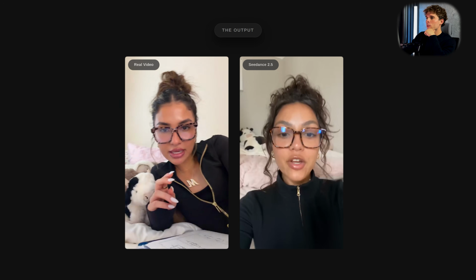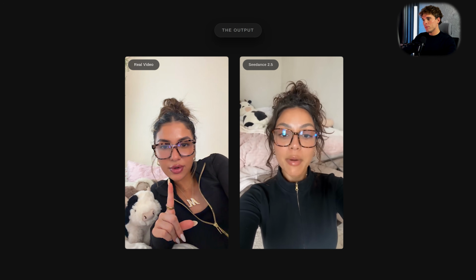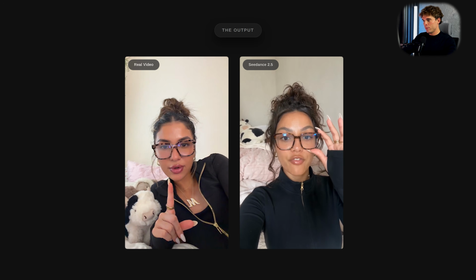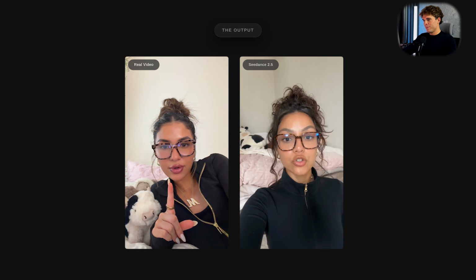So many of you guys keep asking me where I get my blue light glasses from. So many of you guys keep asking me where I get my glasses from. These are blue light glasses, and honestly, I wear them every single day. I've had them for over a year now, and there's not a single scratch on them.